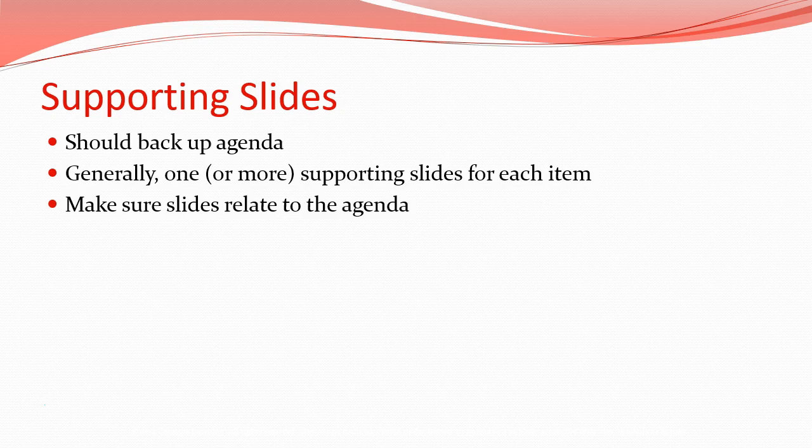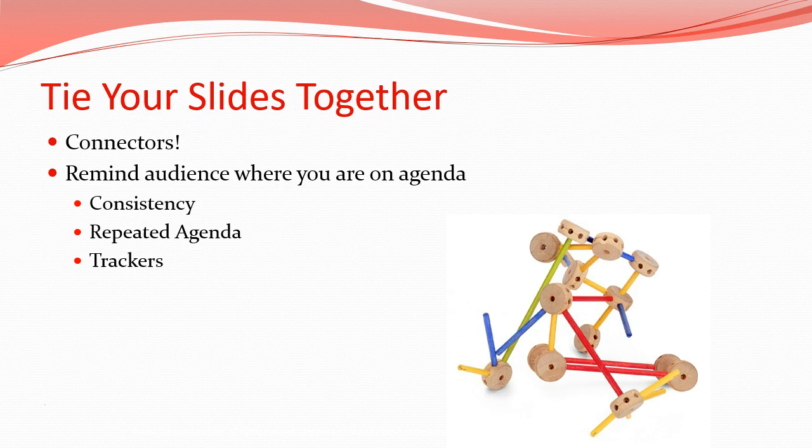When people are going back and forth in your presentation, you want them to be able to easily cover the content you're talking about. Then we also want to tie our slides together. How can we do this? Well, we can refer back to the agenda. That's always a good thing to do. That shows our audience consideration, number one.